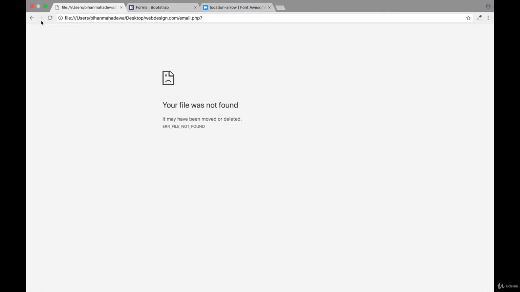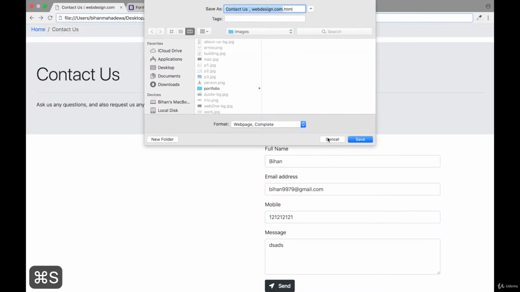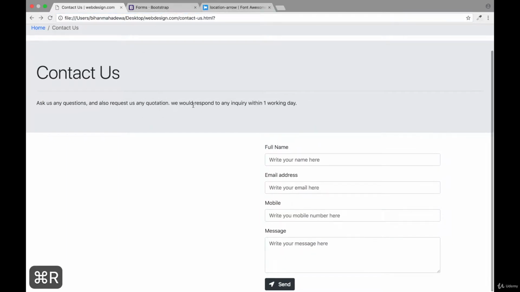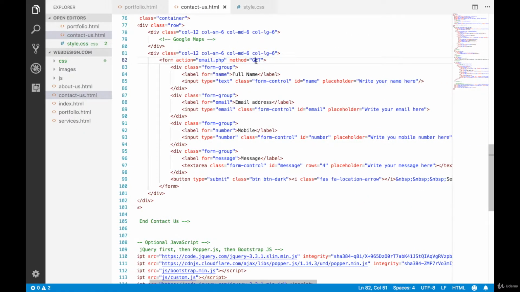So method post means when you send this data, in the URL these data are not displayed. But if you are using method get, that means when you are sending this data, this name, email address, and this data you enter, they will be displayed in the URL. Okay, that is the difference between get and post. But we cannot observe this practically right here because we have to go in the under circumstances of a server. So when we are making the email functionality, let's see how we can get this method post and method get.